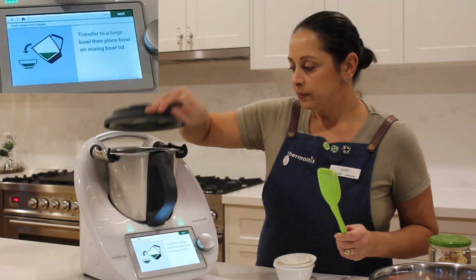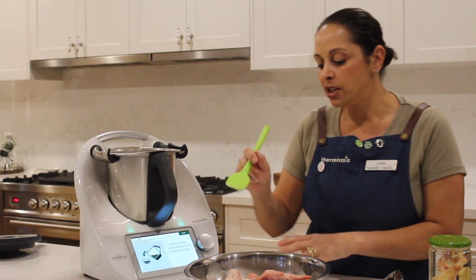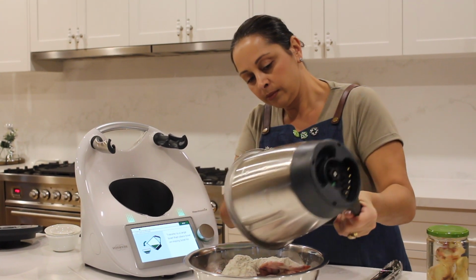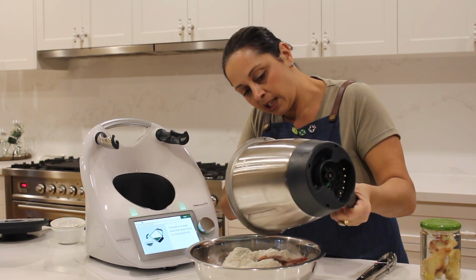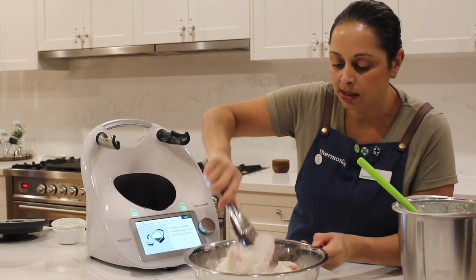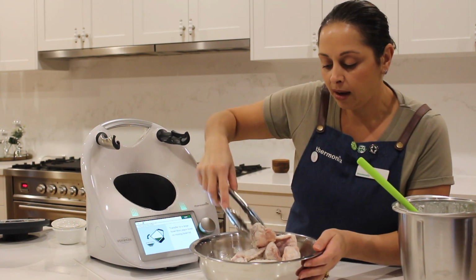We'll go next. Okay, it says to transfer it into a large bowl, but I've already got my chicken wings in a bowl, so there's 1 kilo of chicken wings sitting in there, and I'm just going to toss my flour over that. So you can see that you've got the lovely ginger through it. We're going to have all these lovely ginger flavours and the garlic, and that's going to go into the fridge. Get it all off. And then just with some tongs, just lightly toss it. And this will sit in the fridge now for about 2 to 4 hours. And then we'll come back and I will show you what to do next.